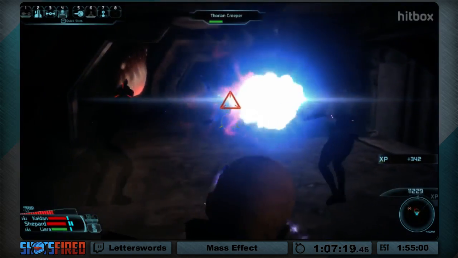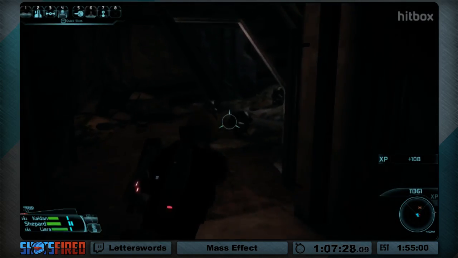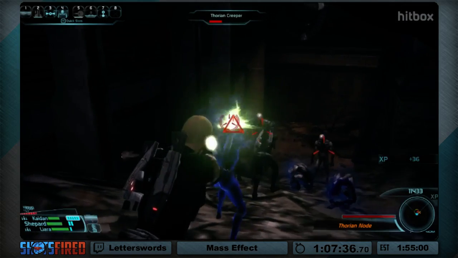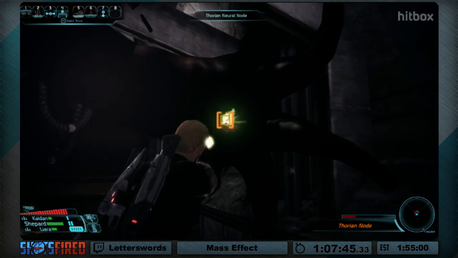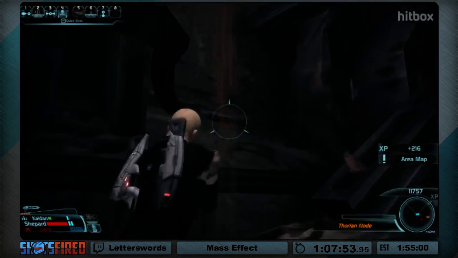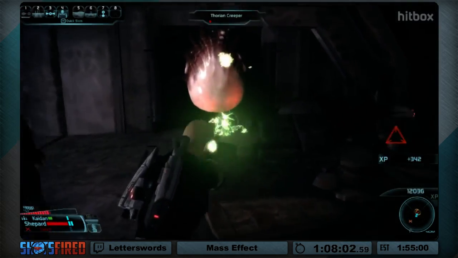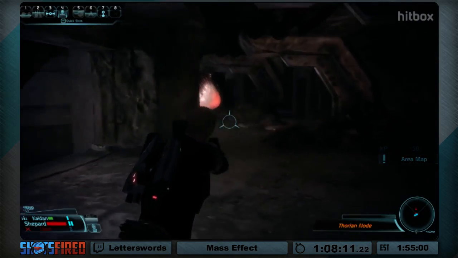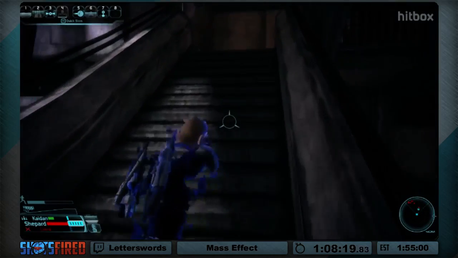Crap. This is exactly what you don't want to have happen. Out of the way. What? That thing has to drop soon. I'm gonna try it. I was gonna try to get out of combat so I could try to save.